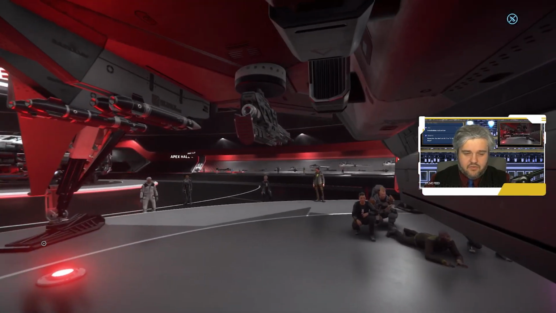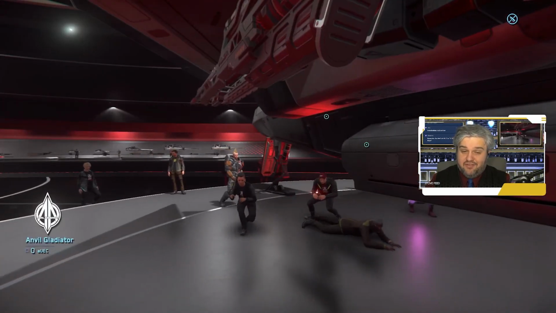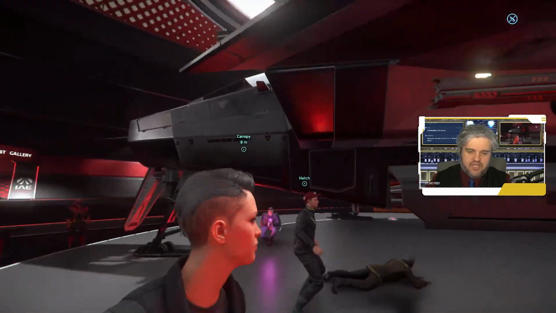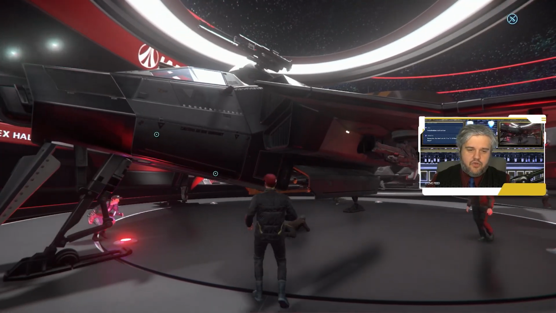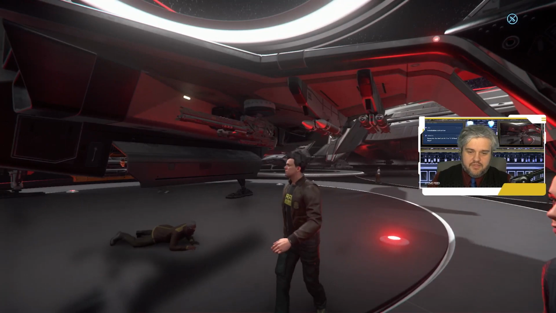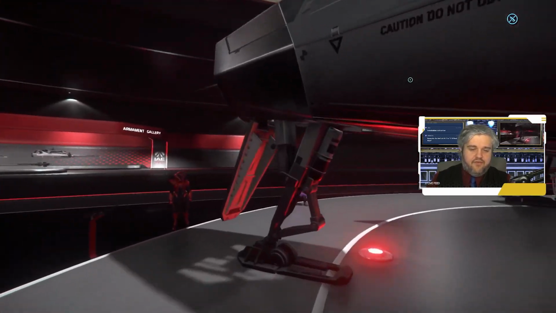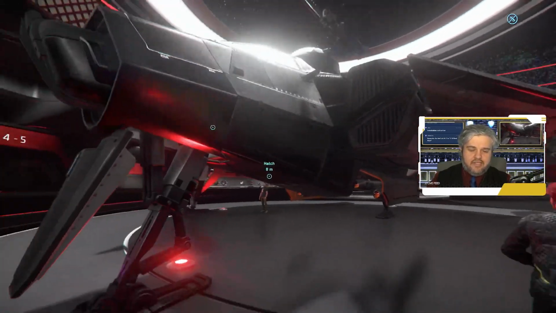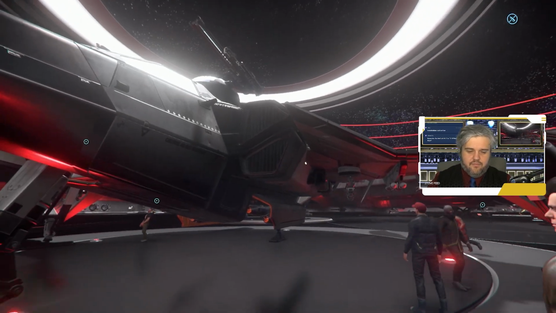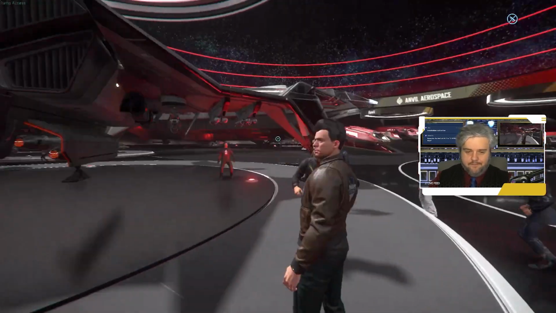And this ship has a lot of guns, even for its size. Four size 3s, two controlled by the pilot, two controlled by the gunner, plus just a ton of missiles. So it's a fairly effective ship for what it's used for, but it doesn't have a lot of uses outside of what you can do with a modular bay.